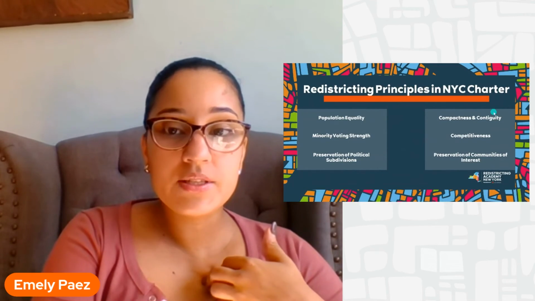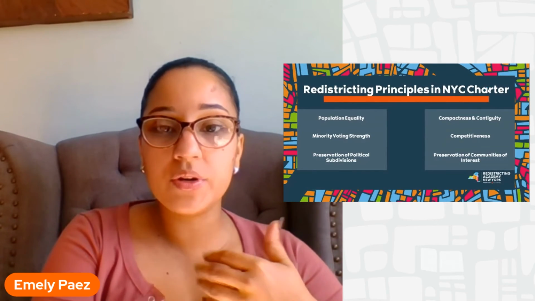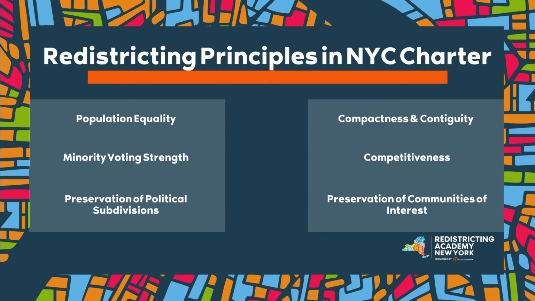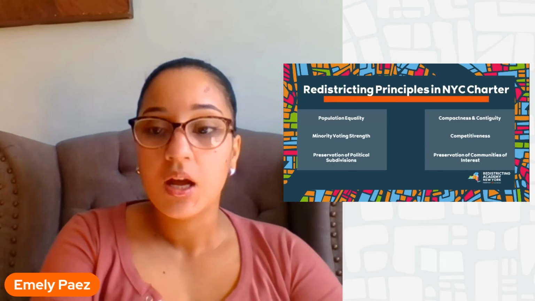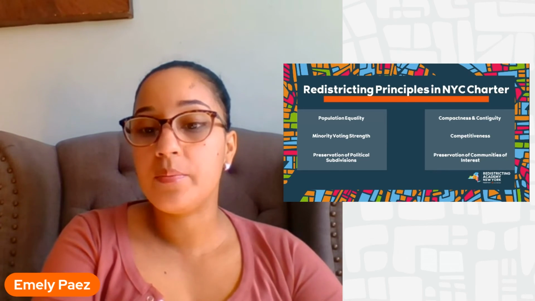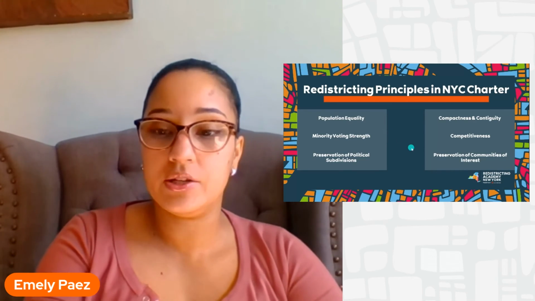So, redistricting principles. One of the key mandates in the state of New York, and also through the New York City Charter, is that when the redistricting process happens, there needs to be population equality, there needs to be minority voting strength, and there needs to be preservation of political subdivisions. There also needs to be compactness and contiguity, competitiveness, and preservation of community interests.